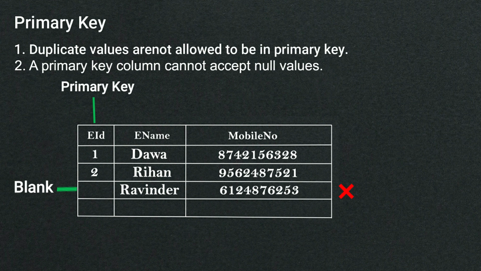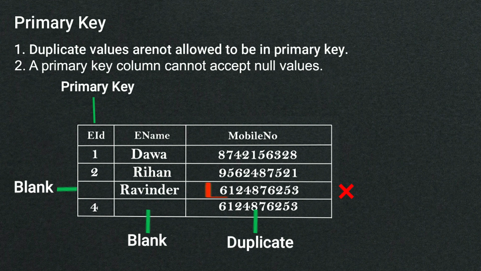Okay. For example, here I insert a value in the fourth row, employee ID 4, and we leave the column of employee name blank, and in the column of mobile number we give a duplicate mobile number, the same mobile number. See, this mobile number we will give here, okay, and still this value will be inserted. Here you see in the third row, in the column of employee ID we have left it blank, but it is not being inserted. But in the fourth row also we have left employee name blank, and also have given a duplicate value in mobile number, but still it is inserted.